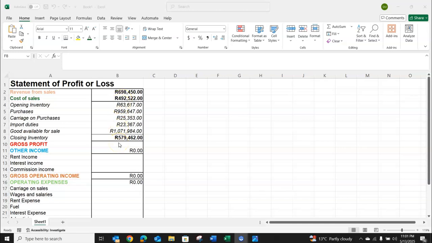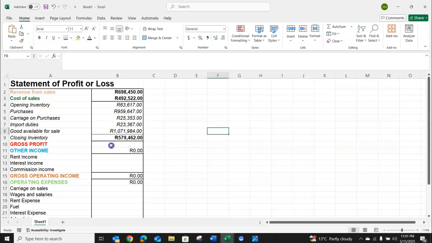Now again, remember, whatever you subtract, you put in brackets. It's just that I'm using Excel, and I did not configure my Excel to show subtraction as a bracket. I think I've explained this in the first part of the video, that whatever you subtract needs to be shown in brackets. So in your workbook or exercise book, wherever you'll be jotting down the answers, you need to show whatever is subtracting in brackets. So your cost of sales will be in brackets, as well as your closing inventory, right?